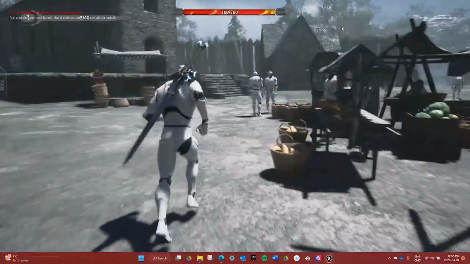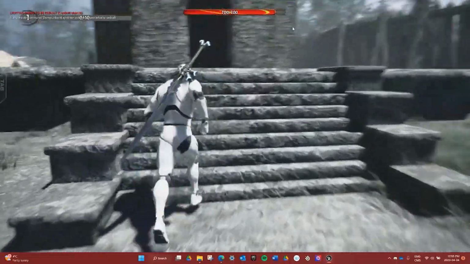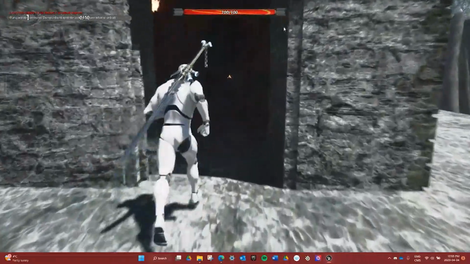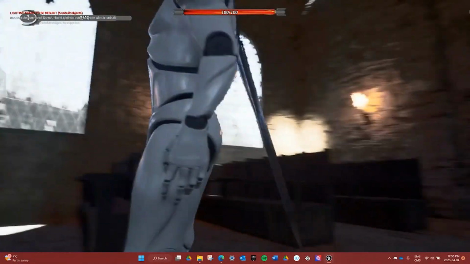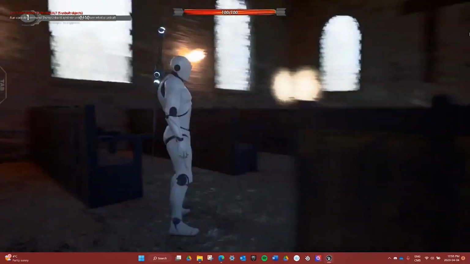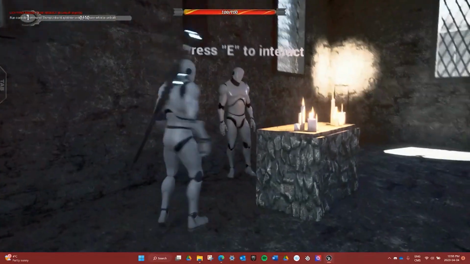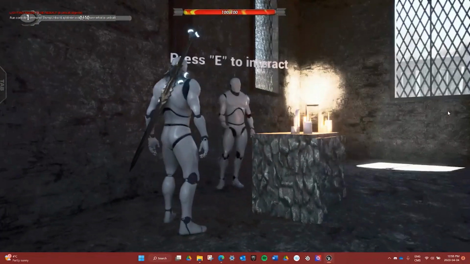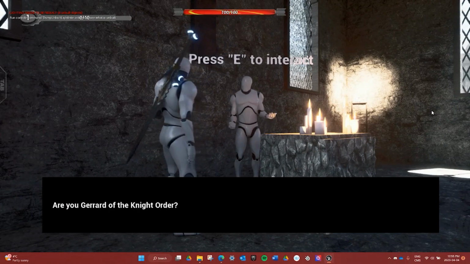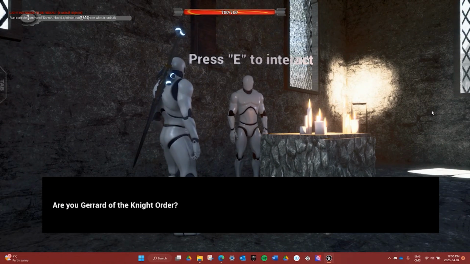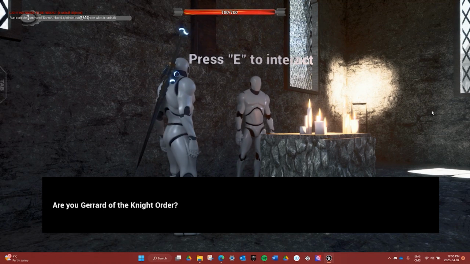Now let's go to our church. As you can see, I've entered the invisible collision box, and the press E to interact appeared. So every time I press E, the dialogues will show in the order that I want them to.